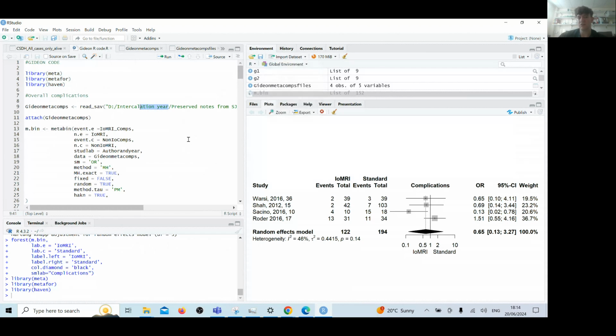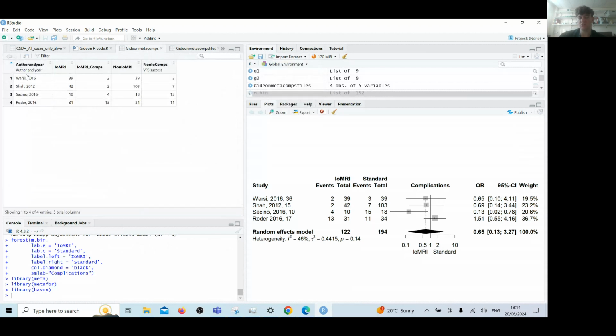So if you have a database on your computer, this is kind of what ours looks like. It's just like that Excel spreadsheet that we showed you in the last video or session, which has the groups and the number in each. Again, this is intra-op MRI, number of people. This is the number of complications. And this is the people who didn't have intra-op MRI and their complication rates. And it's in an Excel file.